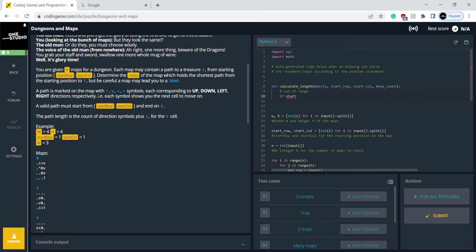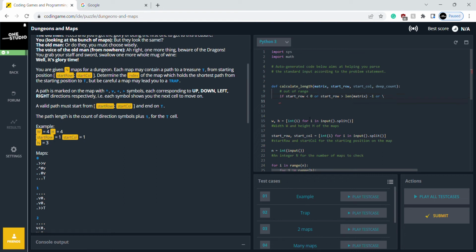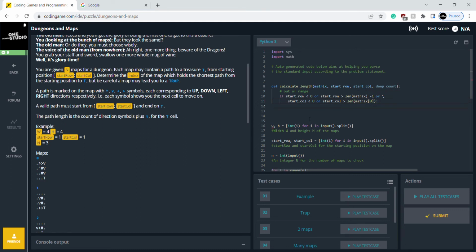If start row is less than 0, or start row is more than len matrix minus 1, or start col is less than 0, or start col is greater than len of matrix array 0, then I'm going to return len matrix times len matrix array 0, but I'm going to plus it by 1. Okay, that's it.